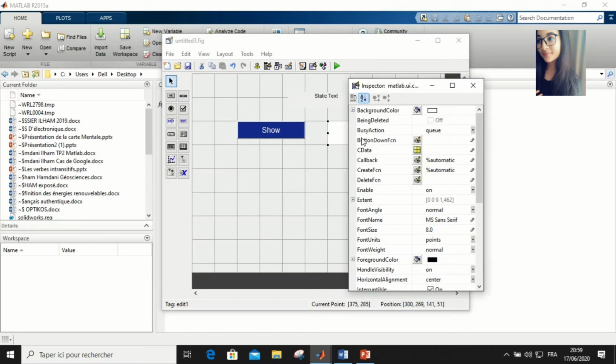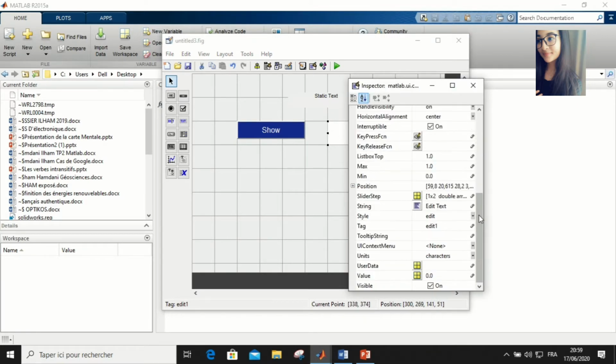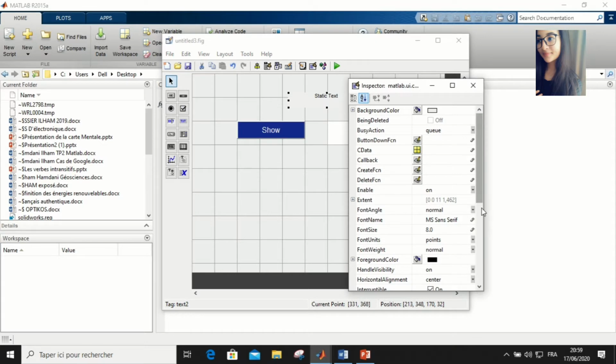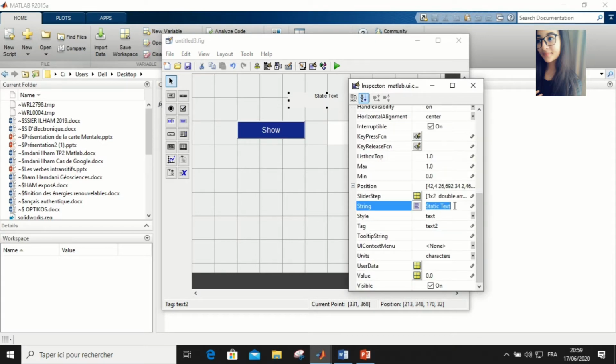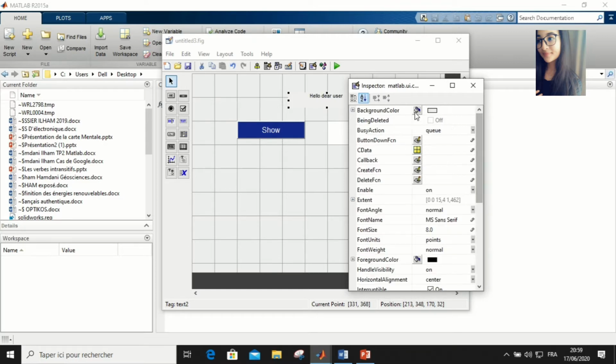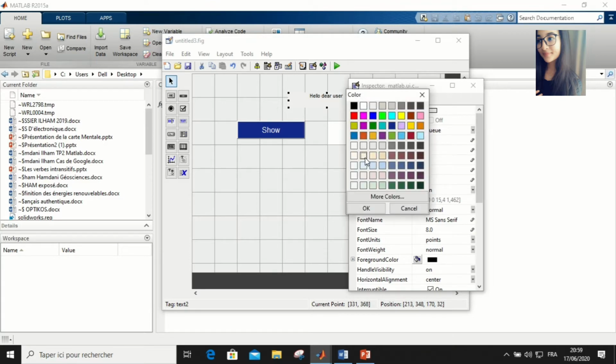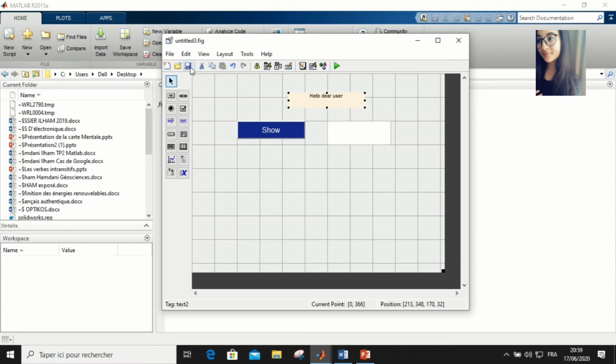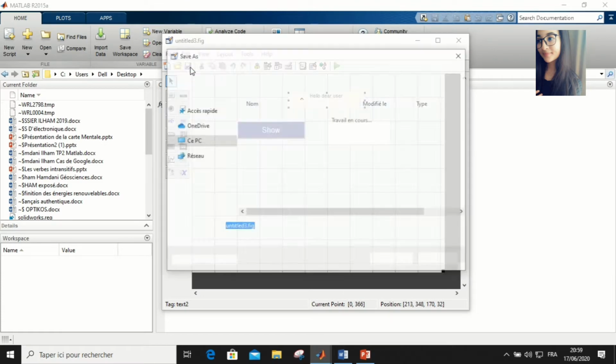And do the same for the edit text and the static text. And if you want, change the background color. Then save the program.